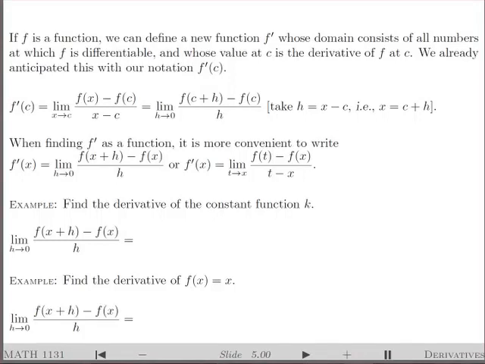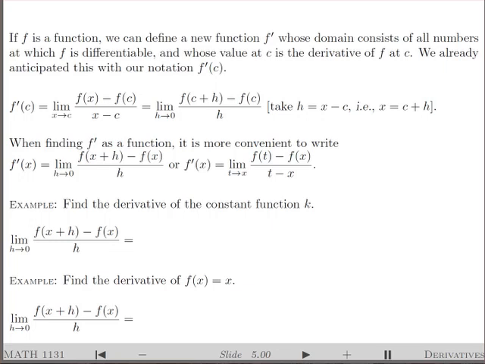Welcome. In the previous two sessions, we found how to calculate the derivative at a specific number. But if that's all we can do, it's not very useful because we're basically using the general idea from the ground up all the time. It's not very efficient. There are more efficient ways of calculating the derivative.